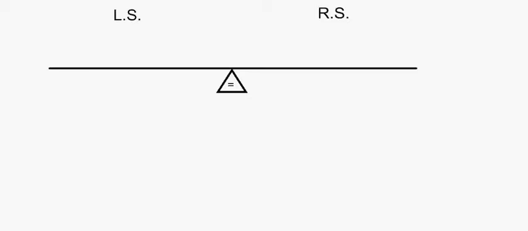Because we have the two sides and they're equal, we can often say that they're balanced. And when you read in textbooks, lots of times you'll see a balance beam or a teeter-totter being used. I'm going to use a teeter-totter because most students have been on a teeter-totter. They may not have used a balance beam. Most kids on a teeter-totter understand that if you put something on one side, you have to put something of equal size on the other side. And it should be about evenly placed too, because if something's way off to one side, they're not going to be equal. The teeter-totter won't stay balanced.